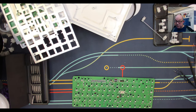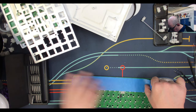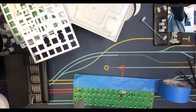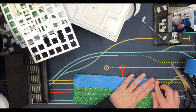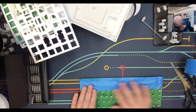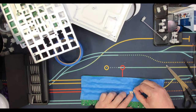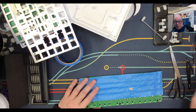I've shorted boards out but not killed them, so I'd rather not take any more chances. So let's just go ahead and I'm going to do 2 to 3 layers. Let me see, I usually figure it out once I get there. We don't have any side LEDs to worry about, so we can go all the way to the edge. Now, these do have a lot of pokies because those are the Outemu or the Milmax sockets. Just try not to injure myself anymore here, so I probably will. Alright, I'm going to go ahead and do the rest of these.